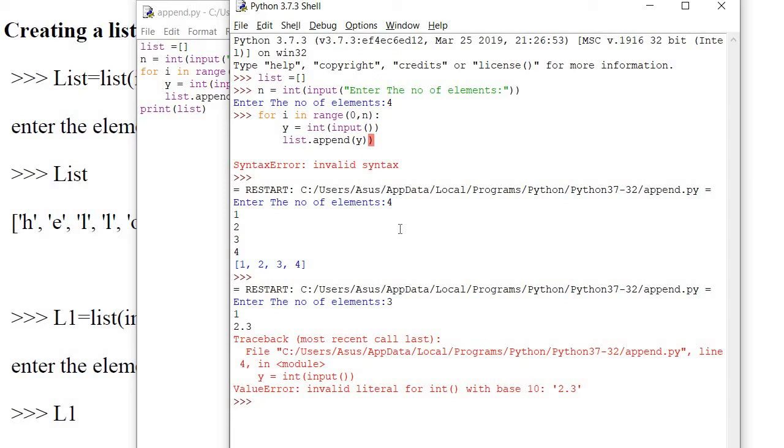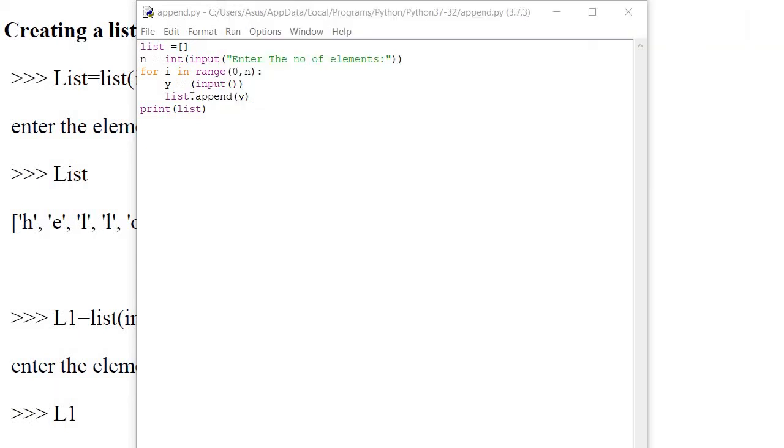So if you mention that only integer types are included in your list, you should write the data type int. Else, students, if you don't want any data type, just delete int from here if you want mixed data items in your list.